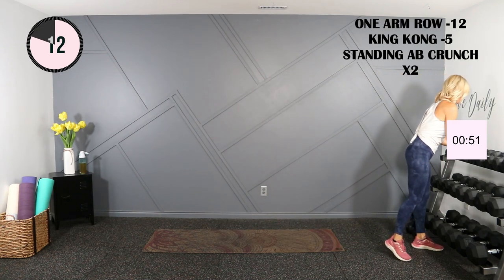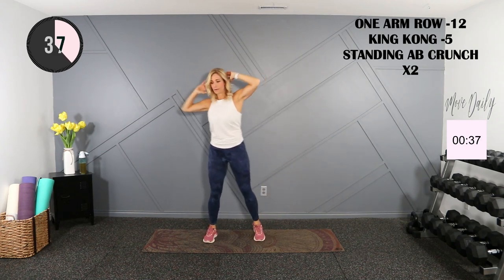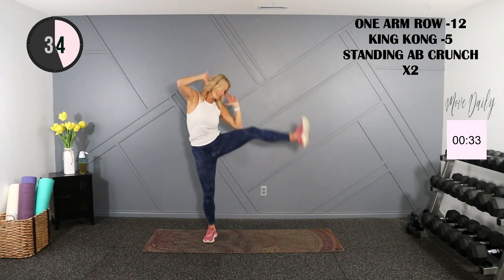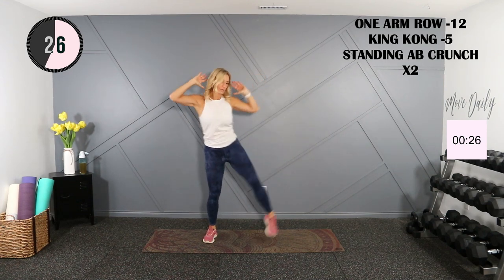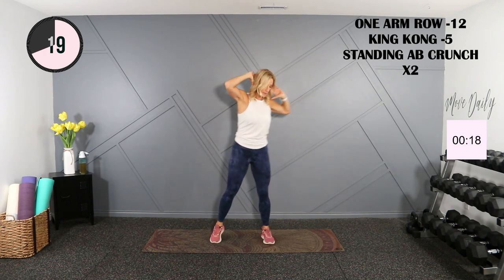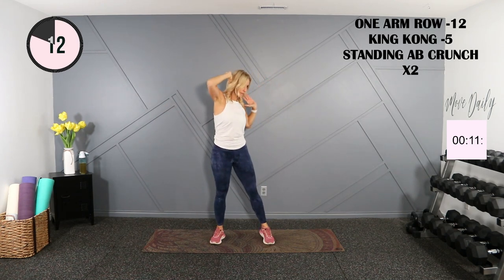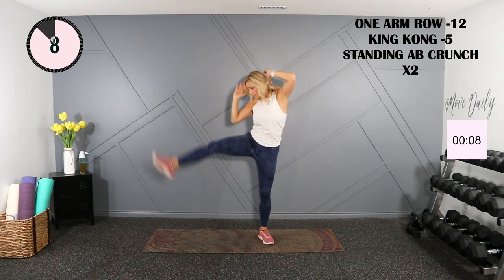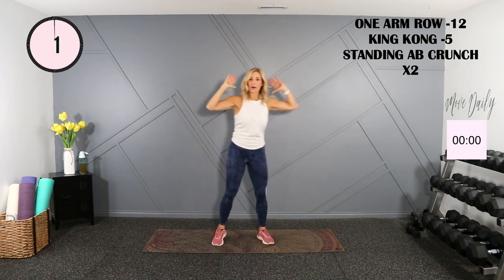Last exercise, let's move into that standing ab. We've hit a little bit of everything today, upper, lower, abs. Let's finish strong, nice little crunch to the side. Halfway. Last one on this side, and switch your leg. Last four, three, two, one, and done.